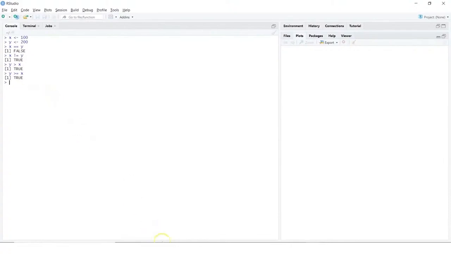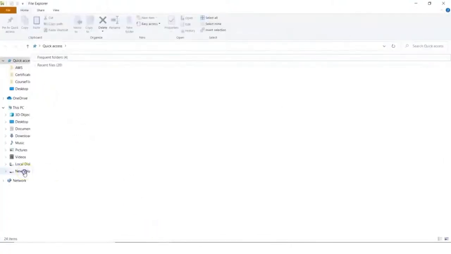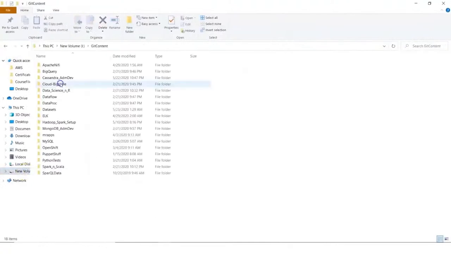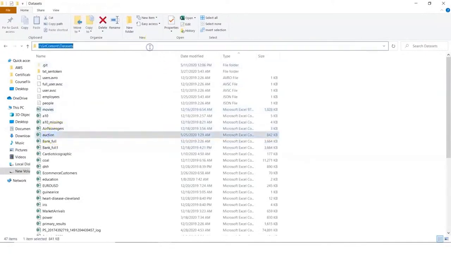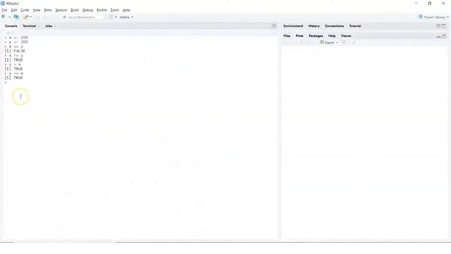Now we can also be picking up some data set, and for that what I can do is I can pick up one of the data set from my machine. So I can go in here and I have some data sets. Let's look into that. And I would be interested in taking this auction data set and loading the values here. So I'll get this path and I will come here. I can use auction as my variable name. You could have given a dot separated name. For example, I could have said auction dot data if this is what you want to do, and then you can assign variable a value.